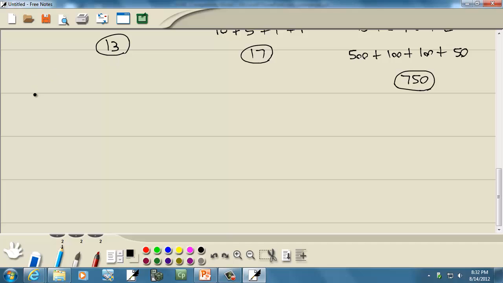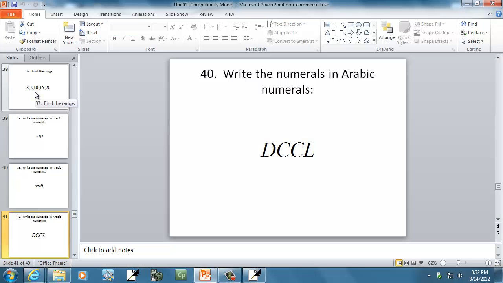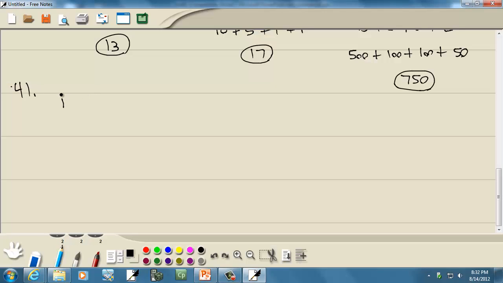Let's take a look at another one. DIX. There's a problem on this one. D is 500. I is just 1. Remember, when you go above 30, it becomes uppercase. So that's 1, and then this is 10. It does not go from largest to smallest. So this right here, we're going to take as an entity by itself. So this first one, D, is 500 plus, and then this will be X first, which is 10, minus this, which is 1. So 500, 10 minus 1 is 9, so that gives us 509 as our answer.